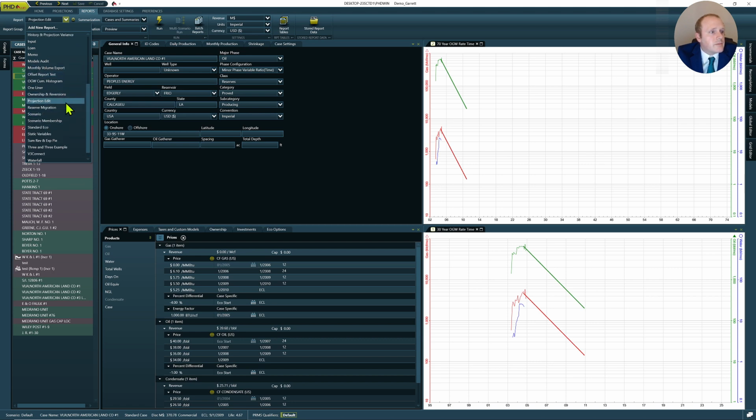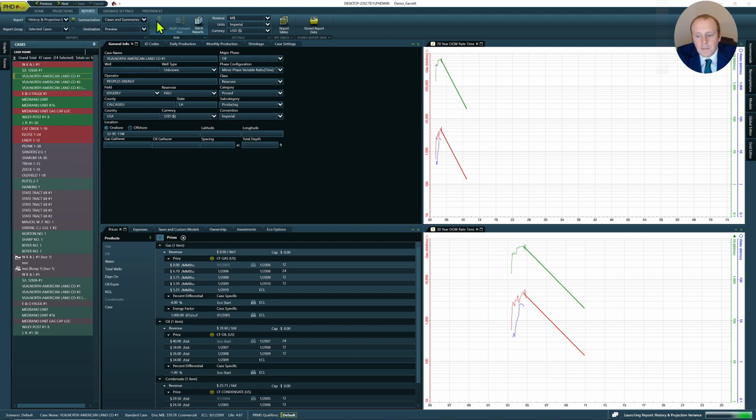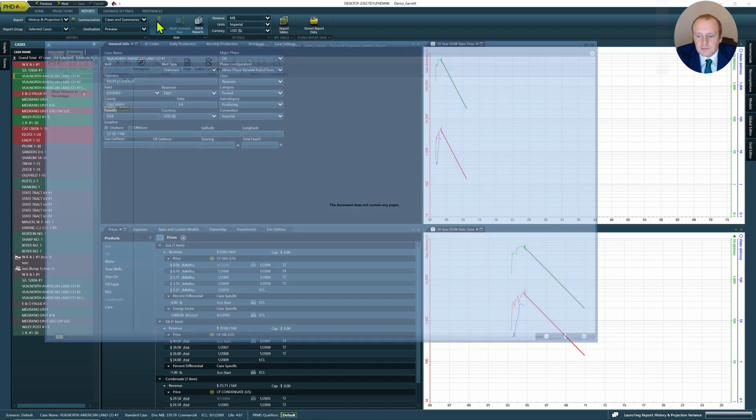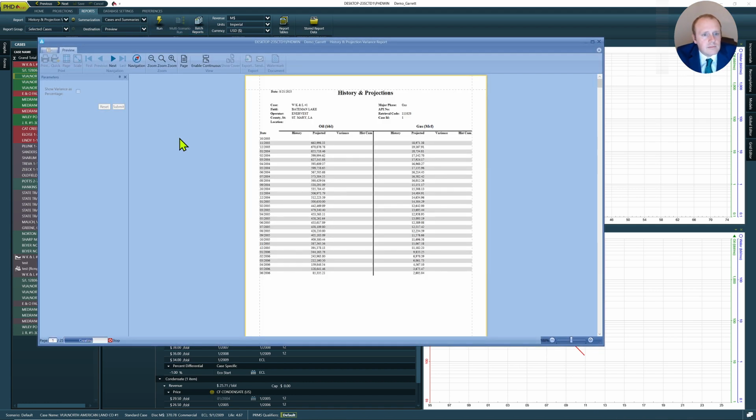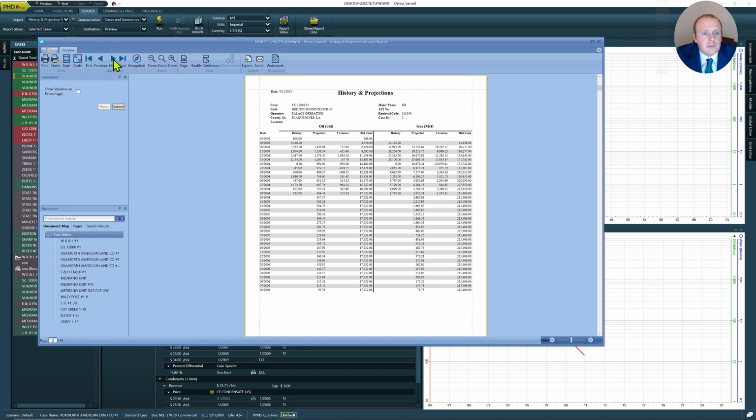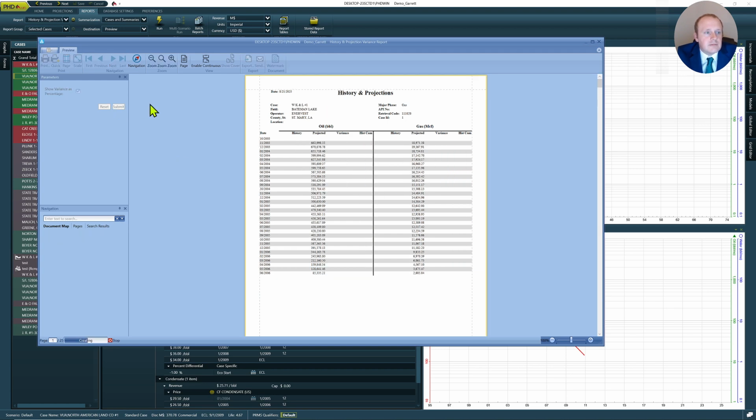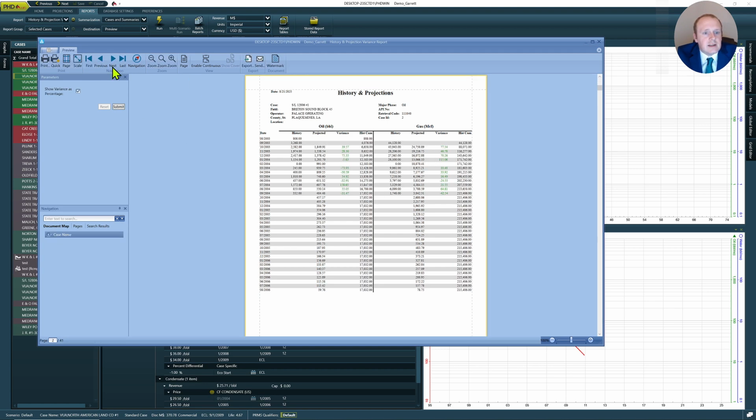So I will come over here to the history projection variance and we'll get that one going. In this particular case, no history. This is the printout that I had, for my second case because it has overlap. And now, if I want to show the variance as a percentage, still not there, but we have percentage.